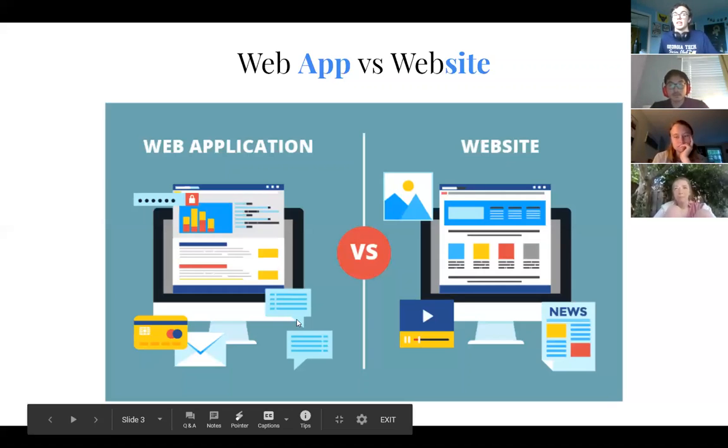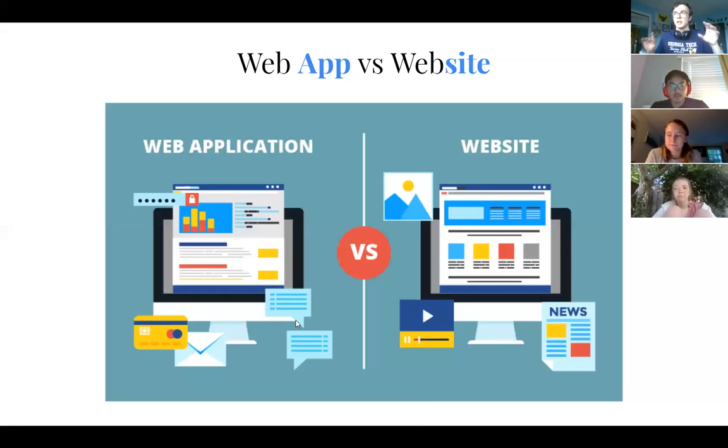Enlight is also a web app because it allows you to post comments on articles, right? You can directly interact with and make an impact on the website, or the web app, I should say. They're both like websites, but one is a little more technical than the other. Does that make sense so far to everybody? You can give a thumbs up or something, since you're all muted.